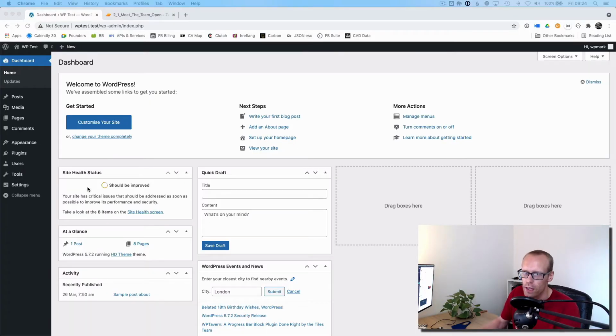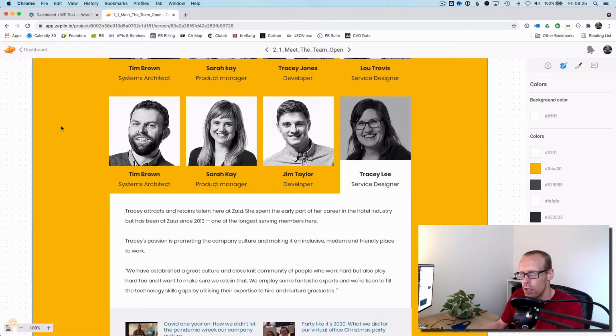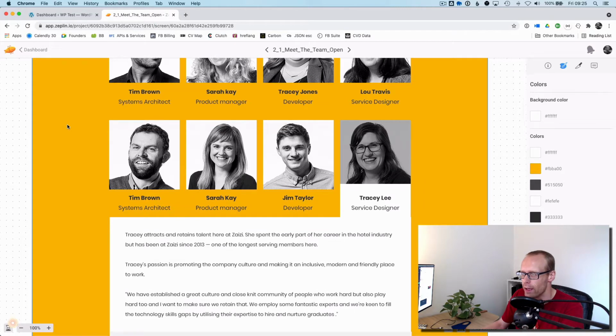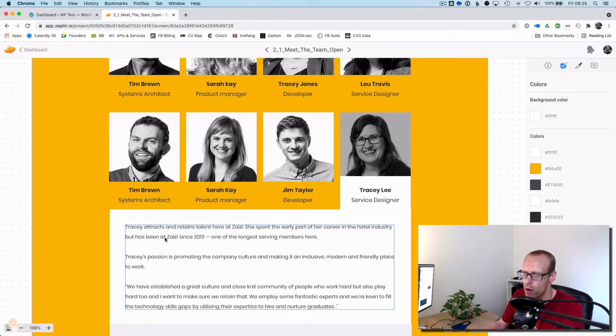So here we go then, user taxonomies. Let's have a look at my screen and we can get cracking on with this. So here I've got a default install of WordPress, which is what I'm going to use. I'm just working locally here, and I am going to be looking at this section. This is a project we're working on at the moment, and it's got this team section in here. Fairly standard picture, and then it expands to show the bio of the person. Now, traditionally, we do this as a custom post type with a block, perhaps, that the user can use.